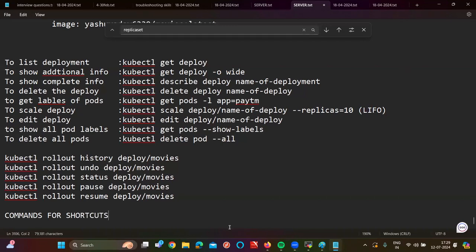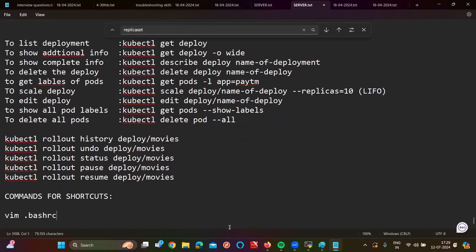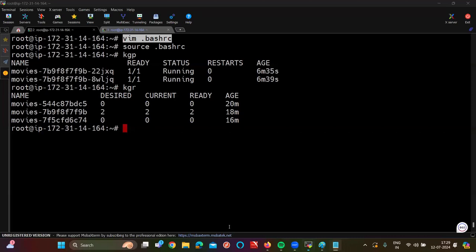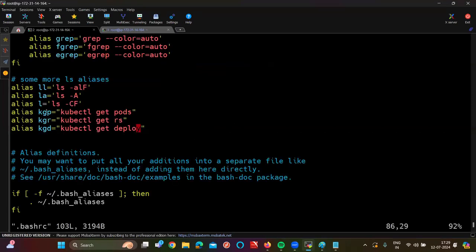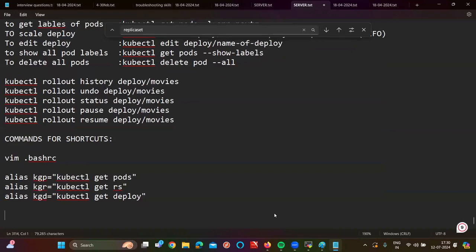And you can put whatever shortcuts you want, guys. You can put your name also. If you put Tapas, that will come actually. If you want me to show you, I'll show you. Go to .bashrc and after that give these commands actually. You can set this at line number 86, wherever you are seeing alias, just go and give it there. Okay. Yeah, it's the VIM editor. Source .bashrc.